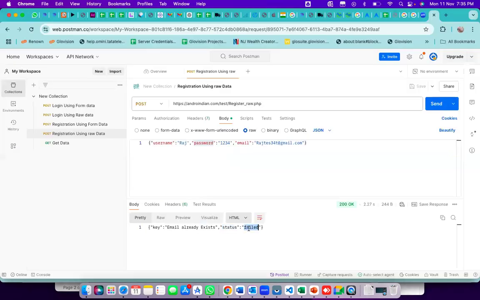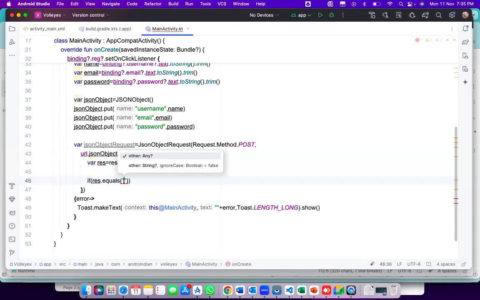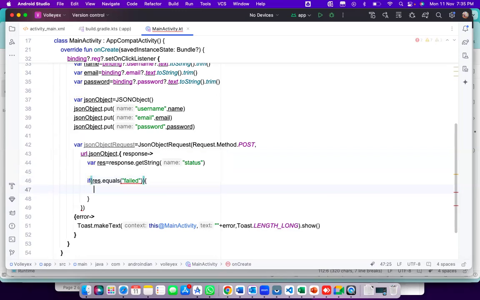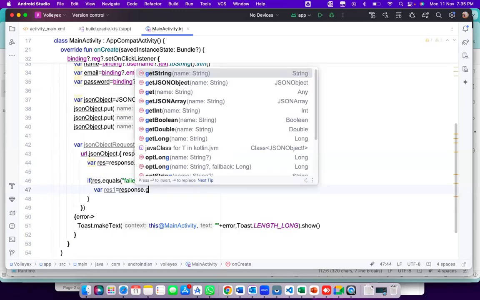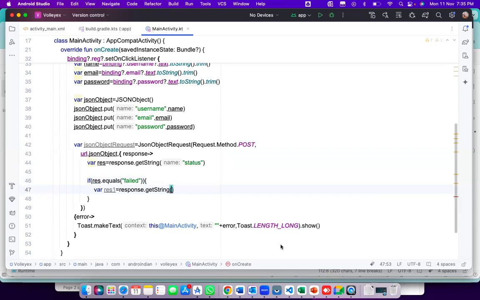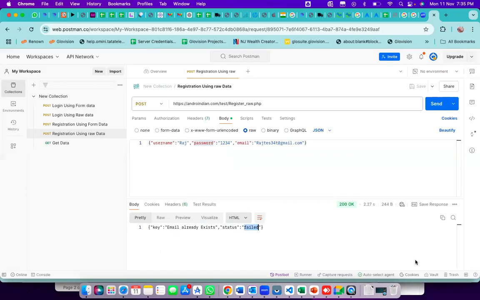So this I'm taking, that is the fail. Then I'll write here res1 equal to again response dot get string. What is the other one? This is the key, right? In case it is the fail. Just a minute.